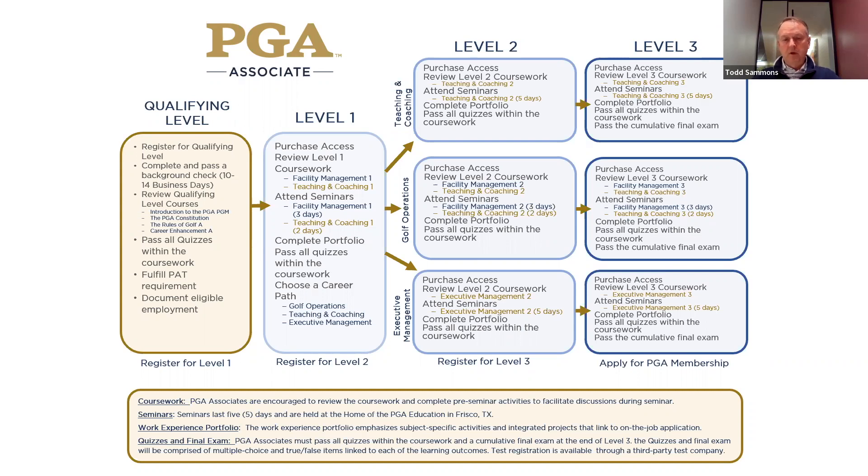The only difference in the two is that in 3.1, there's no testing. When I say no testing, there are assessments along the way. But if you sign up for the qualifying level, you have to go through the content. You will be stopped every once in a while to answer some quiz questions — generally 5 to 10 — and you have to score 100% on that quiz to be able to move forward. If you're not successful, you can retake it as many times as you like. There's no 30-day wait on the quizzing process.